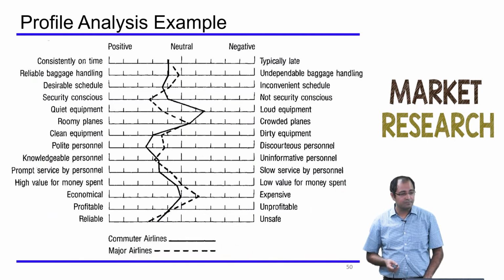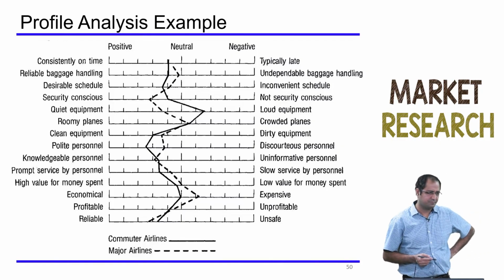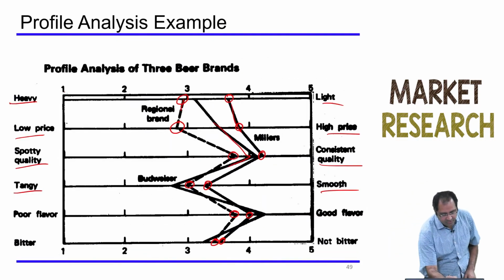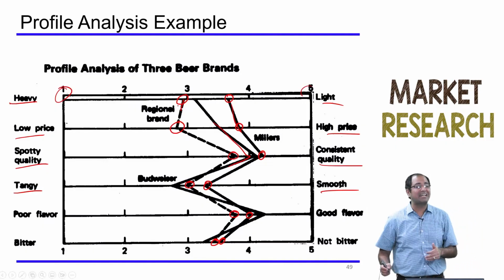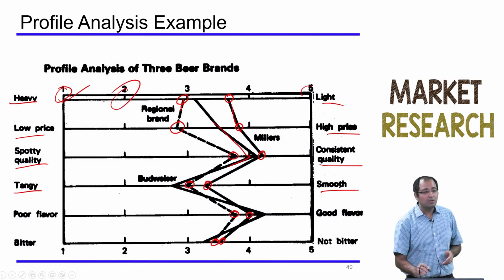I have one doubt. By allowing this scale to be a continuum and allowing respondents to choose any value between 3 or 4, let's say. No, not between 3 or 4. It is from 1 to 5. They have marked it. So these are the average scores that are plotted. Somebody would have marked it 1, somebody would have marked it 2, but the average of the 1000 people is plotted.